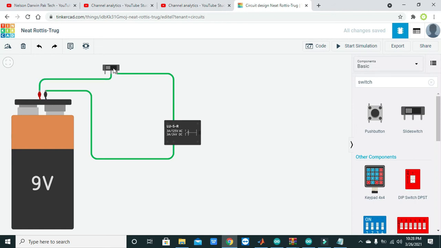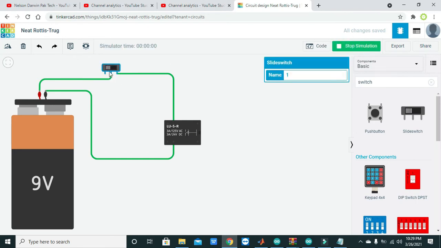Now see that when I slide the switch, on the relay it will switch from one point to another. First we will start the simulation and then see.